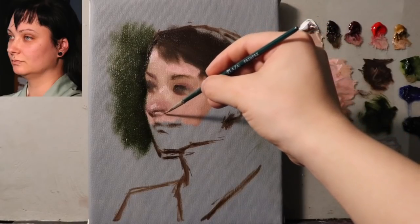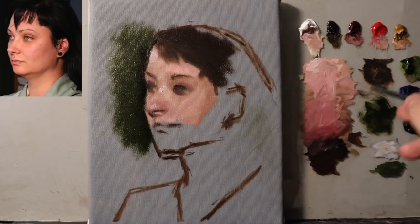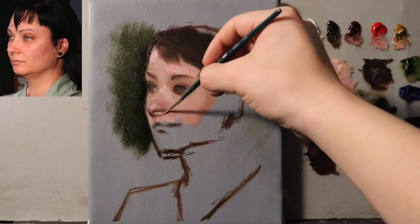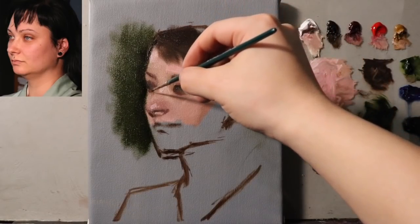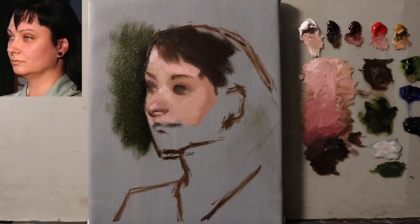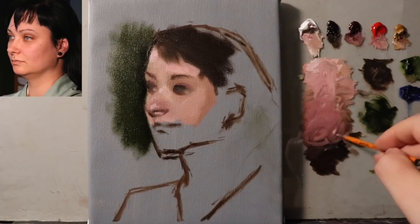But when you're struggling with an area in a painting, in particular with the main triangle I'm kind of struggling with right now, the best idea is really to just take a break. Give yourself some time away from painting. Or just move to a different area in the painting. So I will likely do that. So switching brushes here.